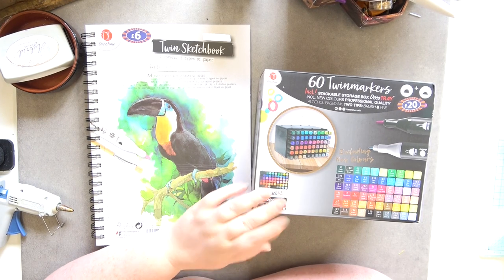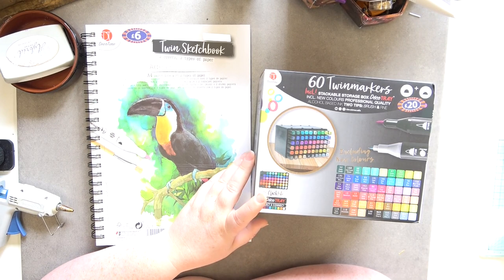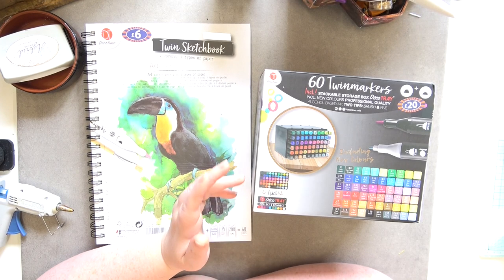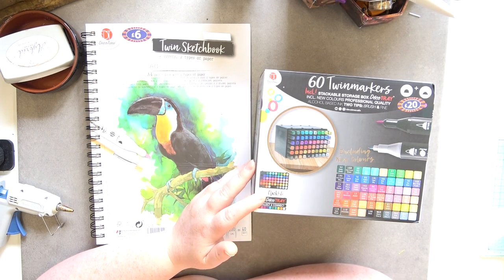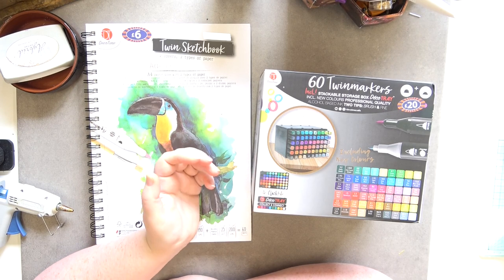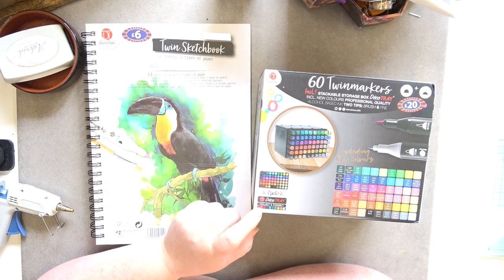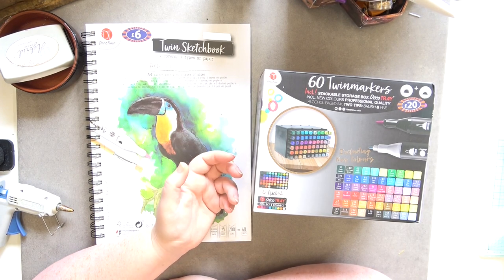I am going to review these markers as if I'm on a really tight budget. Because I know, especially in today's economy, people are on budgets. And if you've never worked with alcohol ink pens before and you're wanting to start somewhere, then I'm going to see how well these perform, to see if this is something that you can get away with using. I'll let you know how they feel.